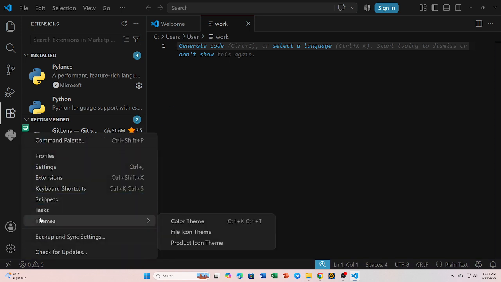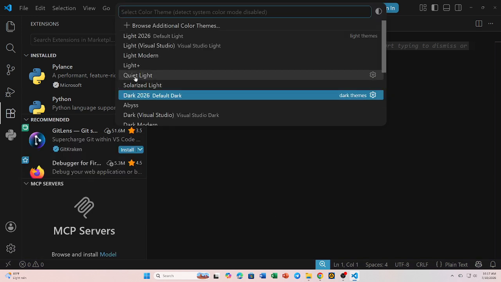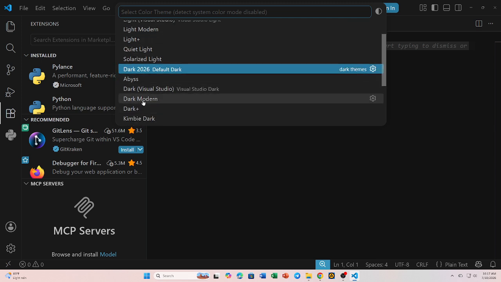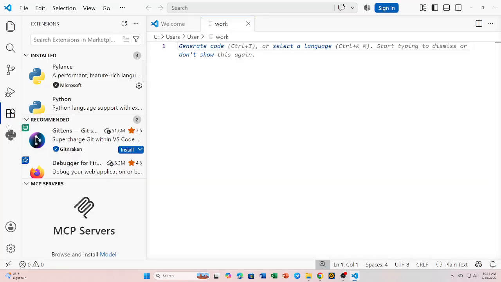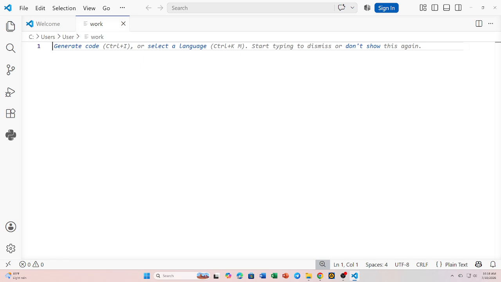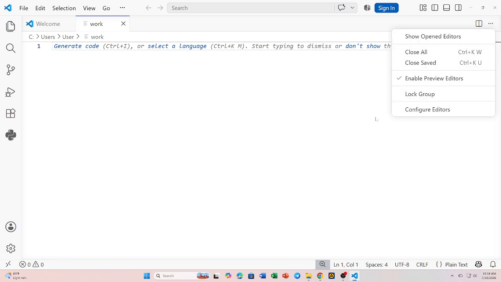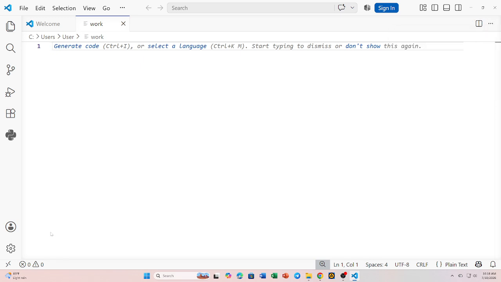If you want more choices, open the Extensions view and search for color themes. You'll find many themes designed for different preferences, from simple light interfaces to darker coding environments. Before installing a new theme, review its publisher and available information. Choose a trusted theme that is compatible with your current VS Code version.